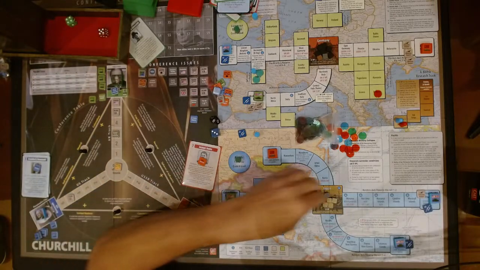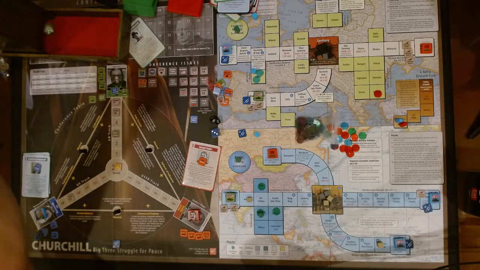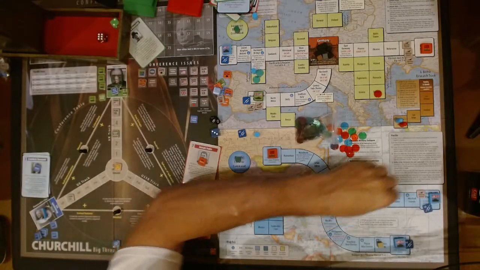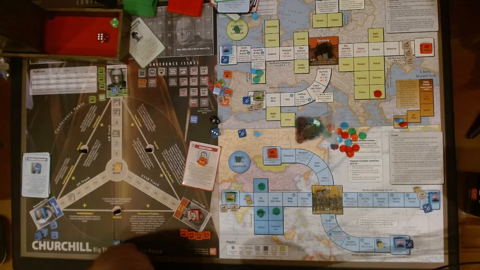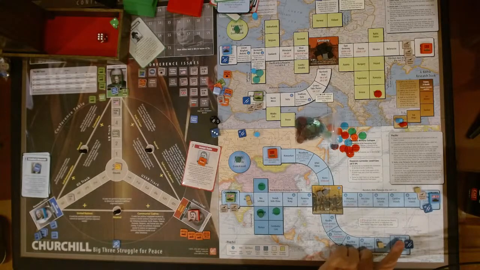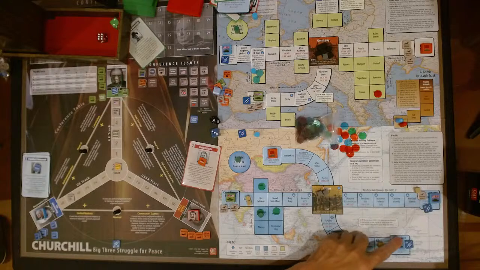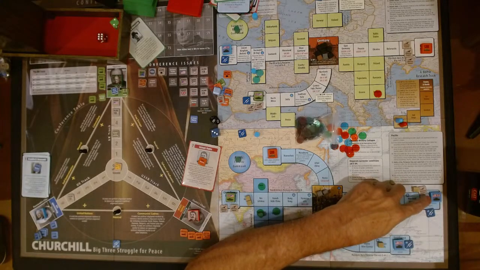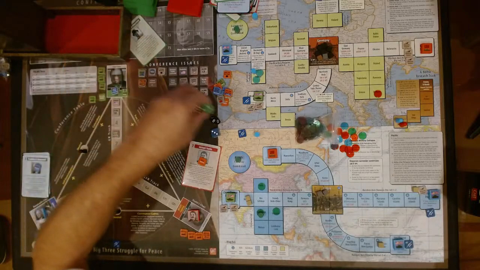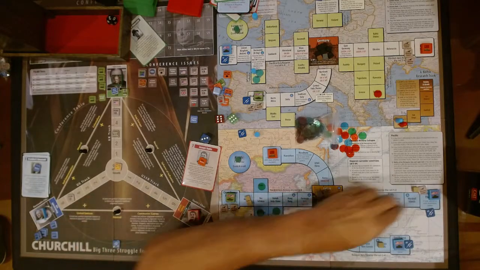Roll 4 and 5. So one's going to go here. One's going to go here. 2. And a 6. So that's going to go here. Okay, so this front out here is not going to go anywhere. This front here, 2, 2. So they got to roll a 10-sided die. They have to roll a 2 or less. They rolled a 2, really. So I think they advance.